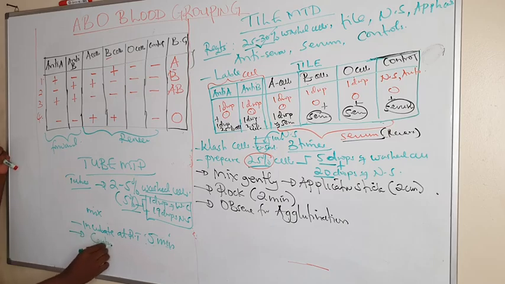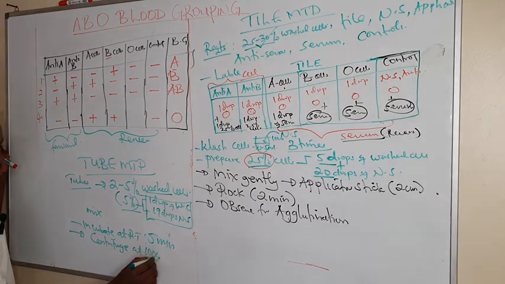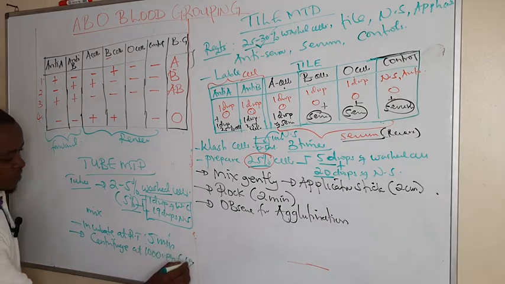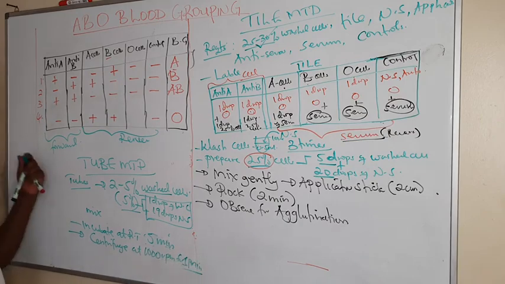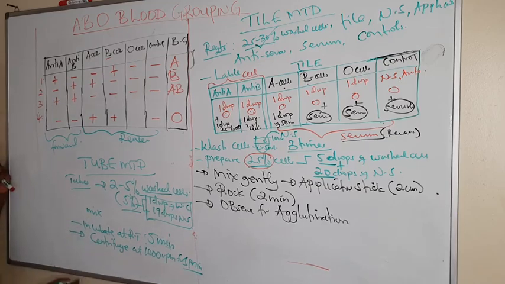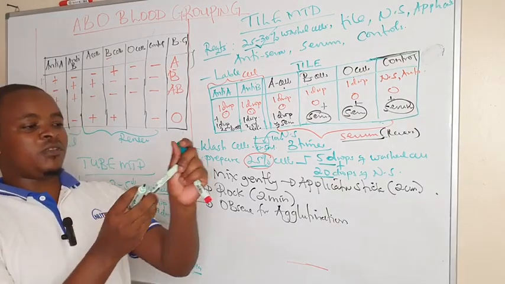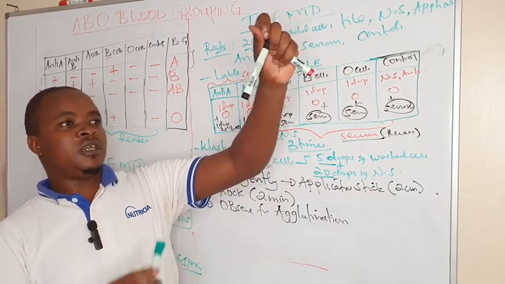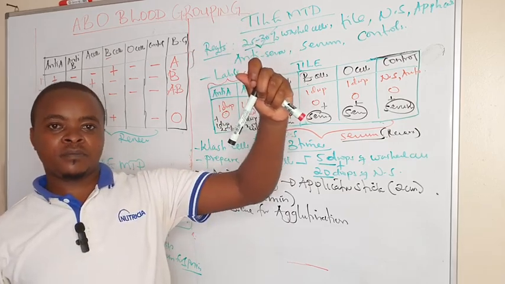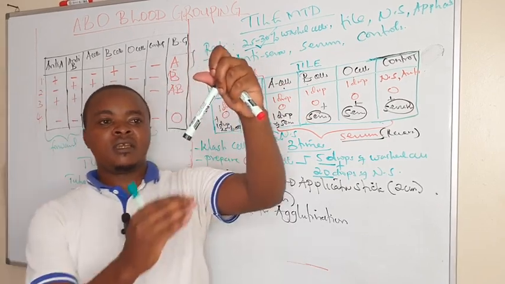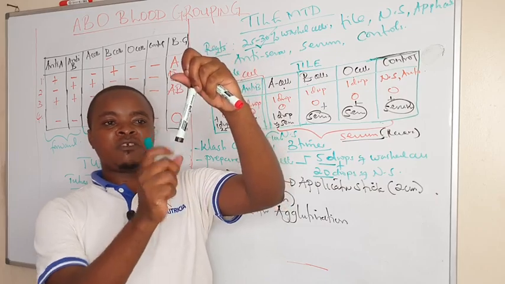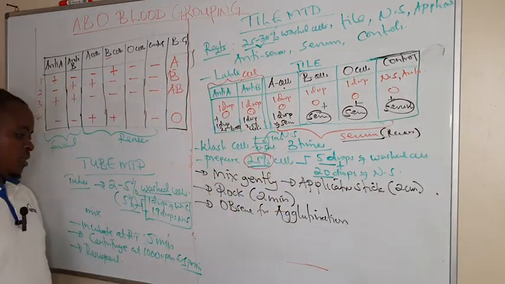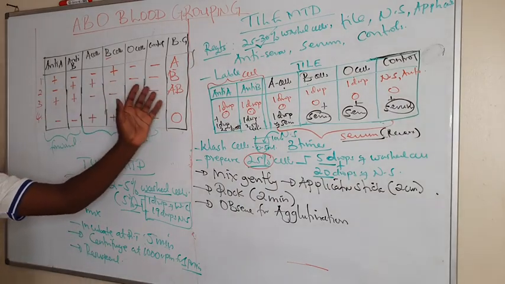that's when we centrifuge at 1000 RPM for 1 minute. After centrifuging, we resuspend the cells by tapping at the bottom of the tube so that we can observe agglutination against a white paper in the presence of light. You suspend the cell button to look for the presence of agglutination, and then you record the results in the same way.